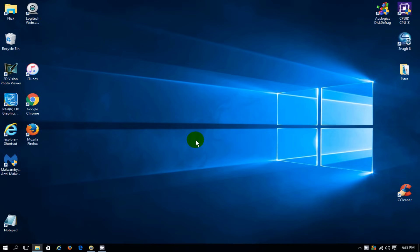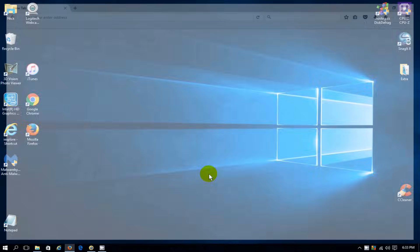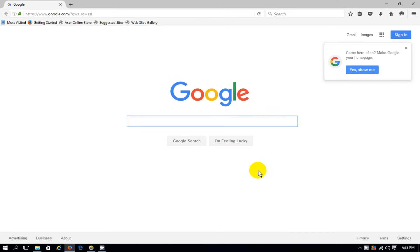It comes back and gives me the configuration information, then I can close this. Clicking the Wi-Fi icon, I can see Ocean 1 and I can also see PPRouter, so I know which one's which. I am connected to my Wi-Fi repeater, which is secure and called Ocean 1. Now I can open up an internet browser and indeed I am connected to the internet. My home page is Google.